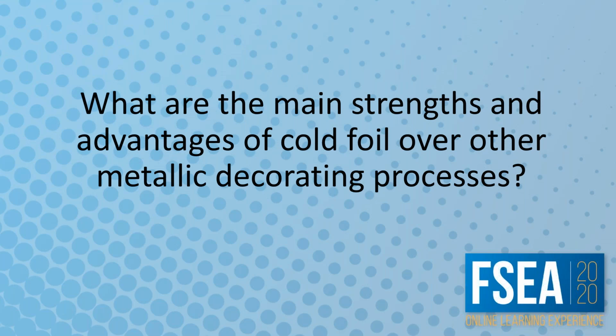And the edges are a lot cleaner on cold foil as opposed to hot foil. You don't have to worry about small type clogging up or filling in. And we're able to run at high speeds all day long. Cold foil likes speed. We have machines out there that are running, at regular speeds, 13 to 14,000 sheets an hour. And then we've got the large volume companies out there that are running closer to 16 and 17,000 and as high as 18,000. And cold foil does not hold you back from speed.